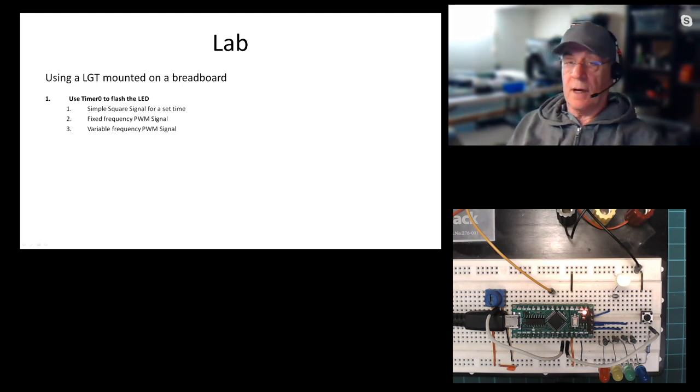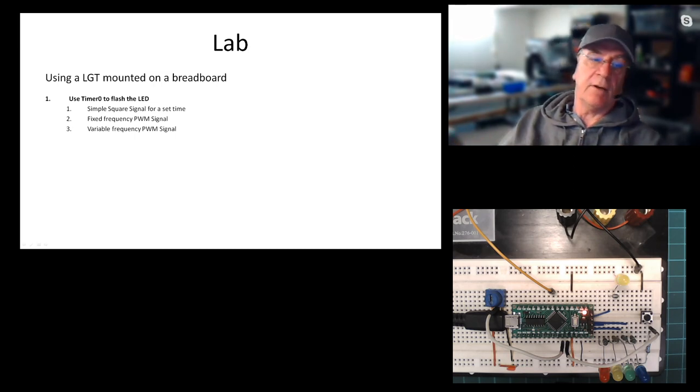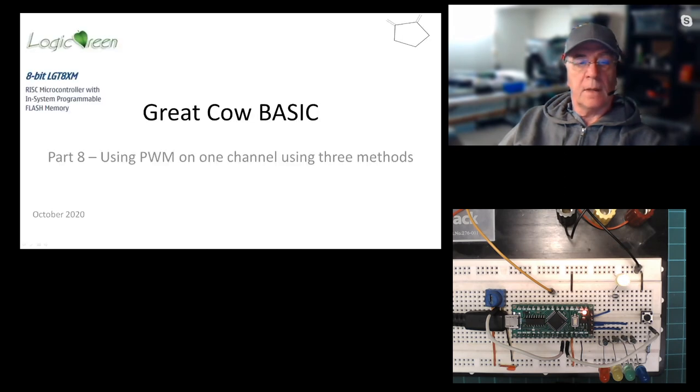You can still write the assembler to do all this if you wish, but this is a very simple method of using it in Great Cow Basic. So that's what I wanted to show you today. PWM on one channel using three methods.